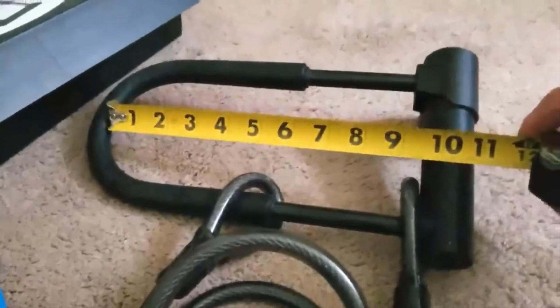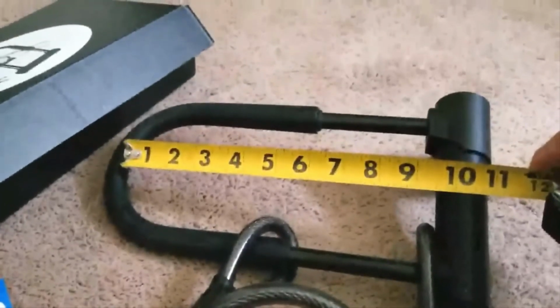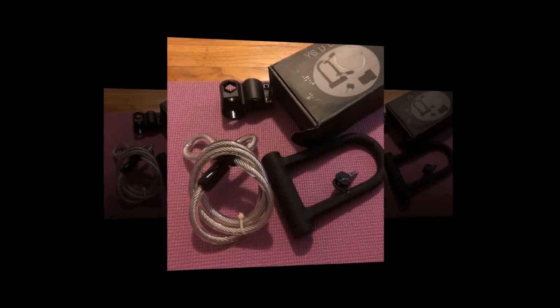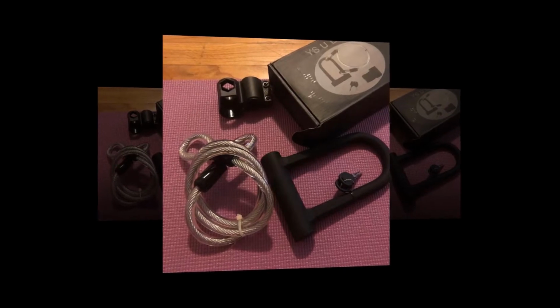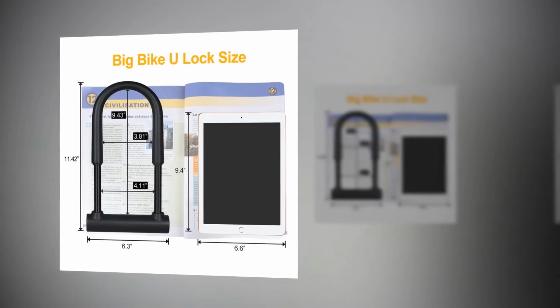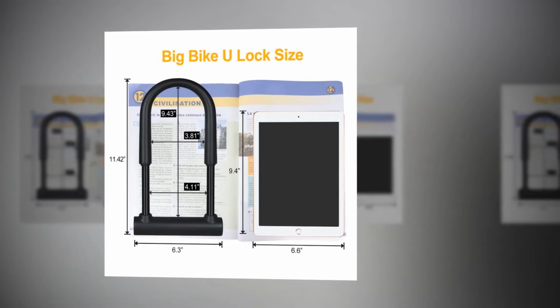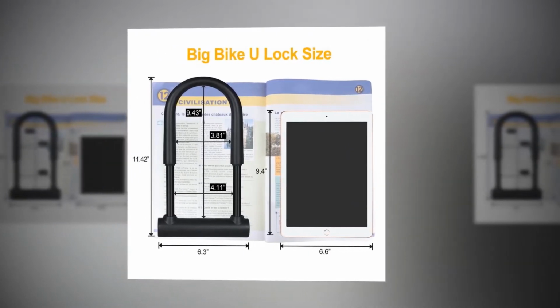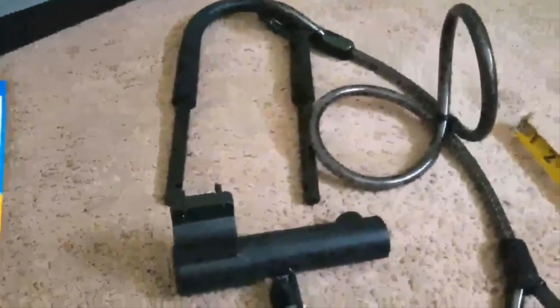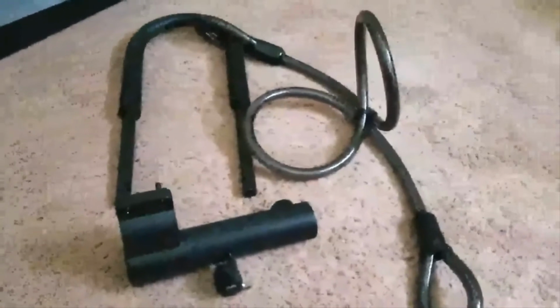This U bike lock is made out of 16mm or 0.63 inch steel, including a 0.1 inch friendly silicone sleeve. The lock is hardened high-performance alloy steel that can resist cutting and lever attacks, and increases strength and durability. This U-lock for bicycles measures 11.42 inches by 6.3 inches. This is larger than a 9.7 inch tablet or magazine, but is still easy to transport. The mounting bracket is compatible with all round tubes of a diameter of at least 1.18 inches, 30 millimeters.